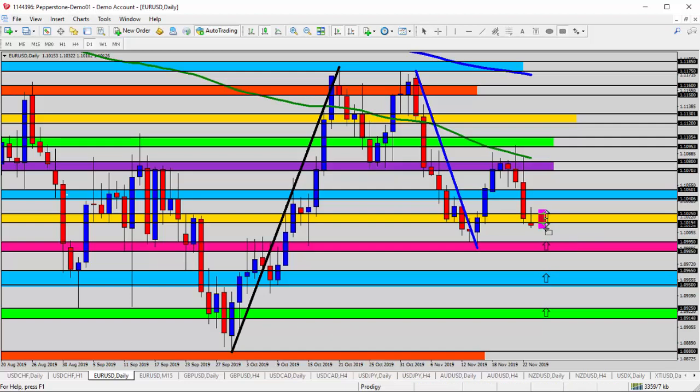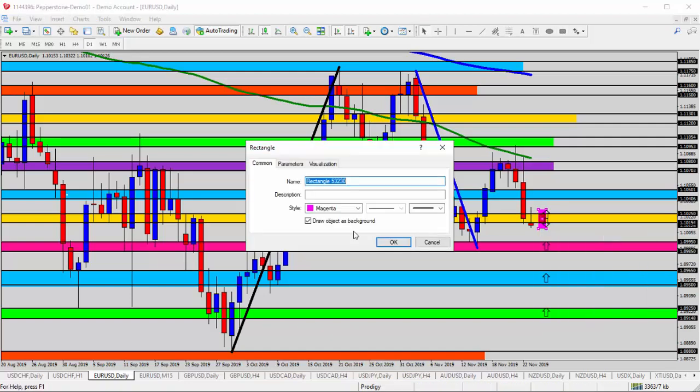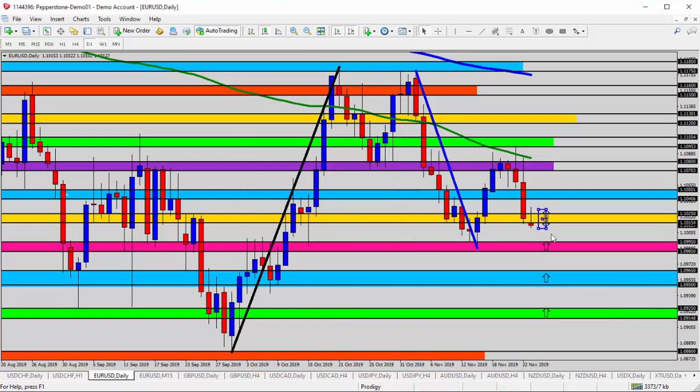What I probably would look for if I wanted to buy this would be a sudden bullish move. Let's just draw this out as an implied blue candle. A sudden bullish move, getting back above 1.1025, would be the reason I'd begin looking for a long shot, looking for some information or some implication of buying pressure. We don't really have that at the current moment. We don't have any implication of buying pressure back above the 1.1025 level. So at least at this point, that's the only reason I'm looking for a long, is if it gets back above the yellow zone and the buyers step back in. Underneath the yellow zone, really the only option is for a short to go lower.